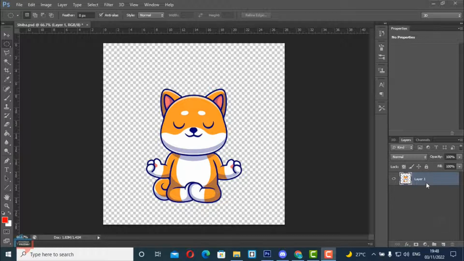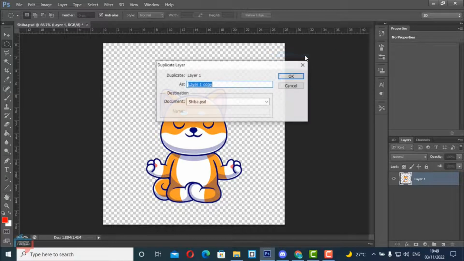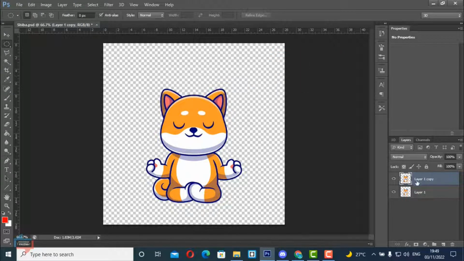Simply, you can see here layer 1. We will create a duplicate layer of layer 1. How can we do this? Simply right click on this layer, go to duplicate layer, select it and click OK. Here you can see we have layer 1 and layer 1 copy.